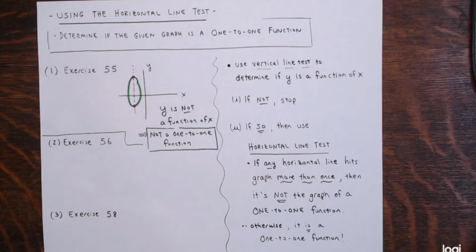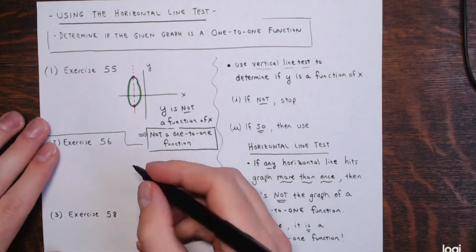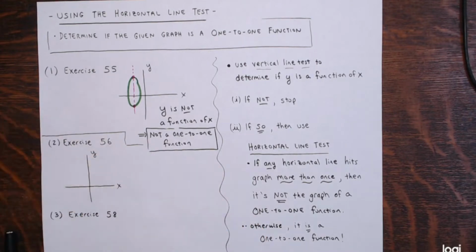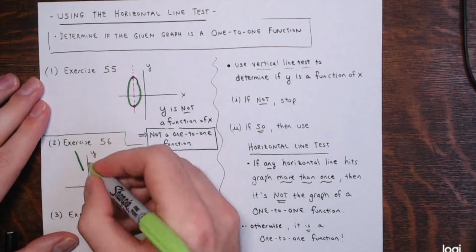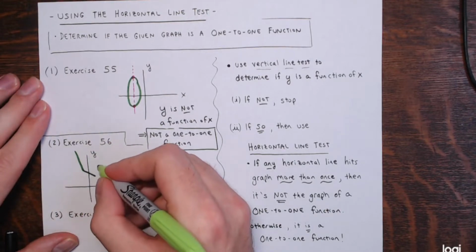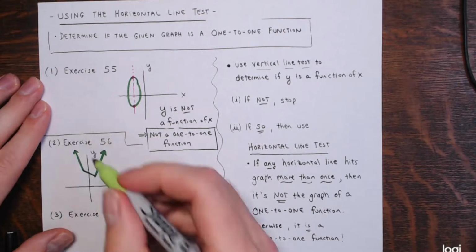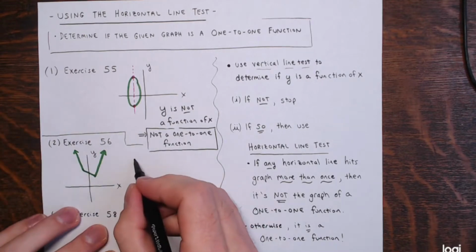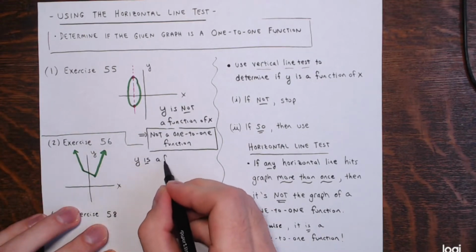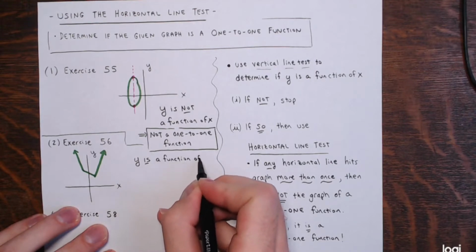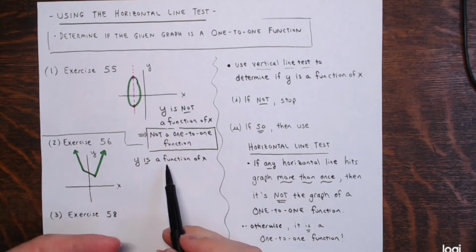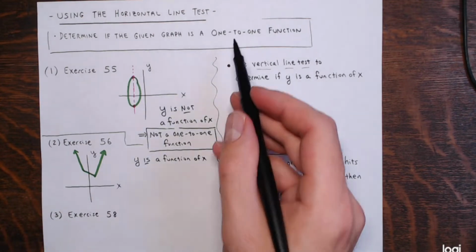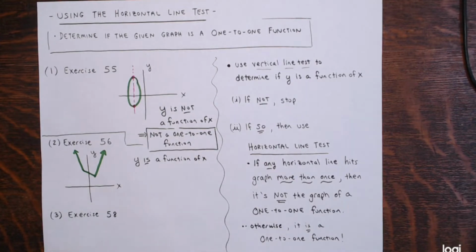So once again, I'll draw a very rough sketch of this. And we were given something that looks like this. It's like a segment, an arrow, and a segment, and another arrow. So again, you do the vertical line test. This is a function, right? Y is a function of x here. Great. So if it is a function, the next question to ask yourself is, is it a one-to-one function?